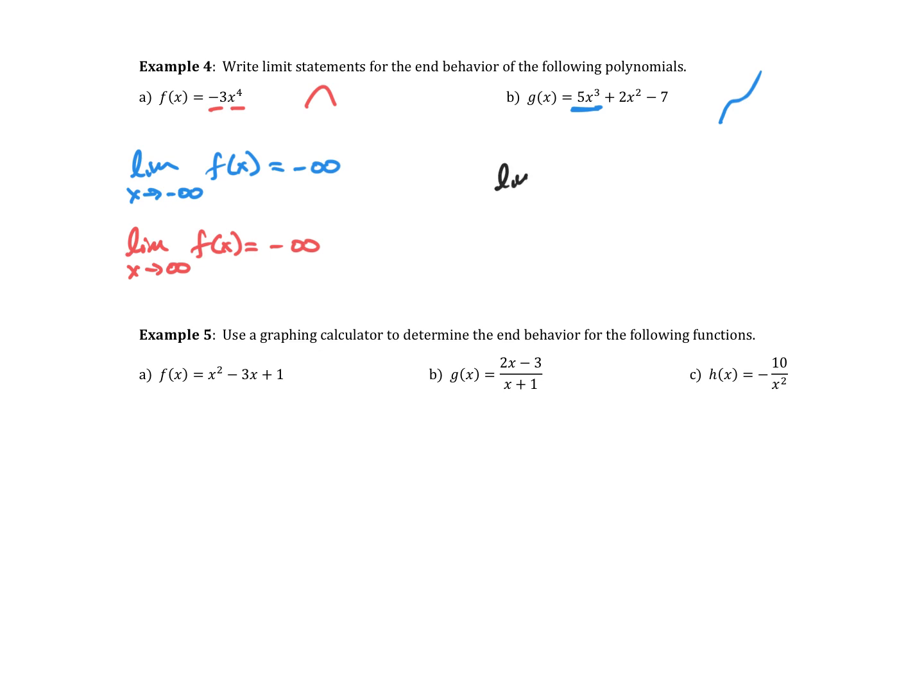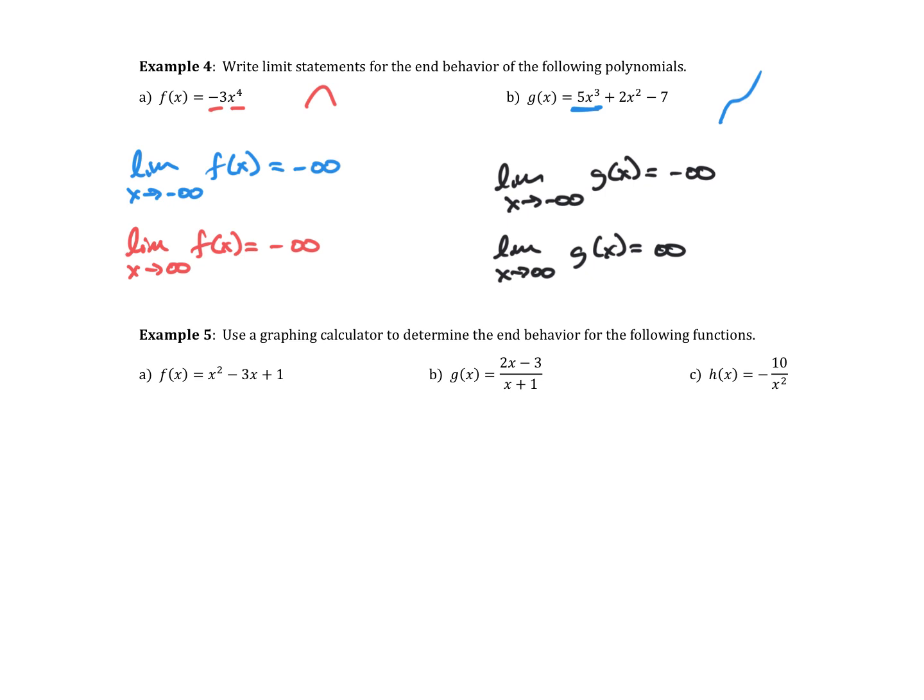All right. And so now we're going to put a limit statement on it. So now we're going to do the limit as x approaches negative infinity of g of x, because this is not an f now, it's g. And so as it goes left, where does it go? It goes down, and we call that negative infinity. All right, let's do the right side now. So now I have a limit as x approaches what? Positive infinity. And so as it moves right or increases without bound, my function does what? It increases without bound, so we call it positive infinity.